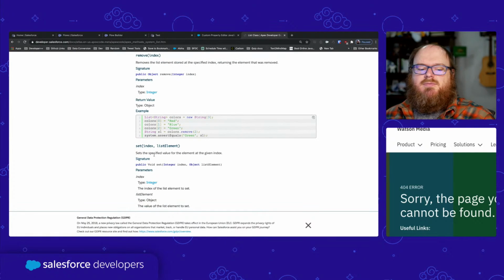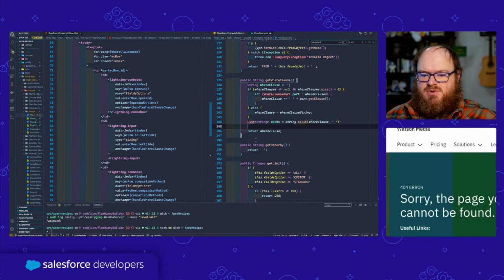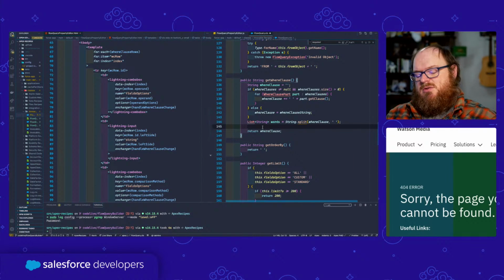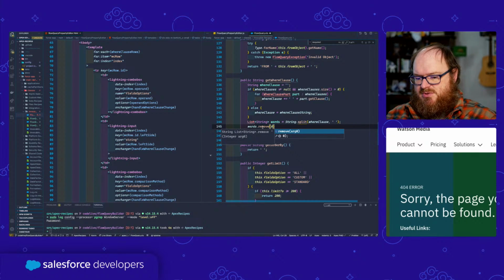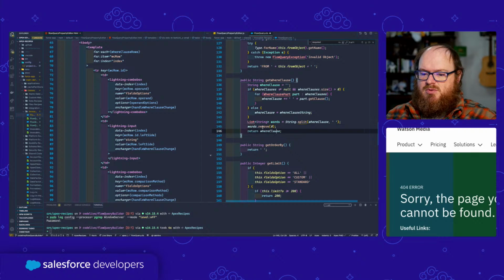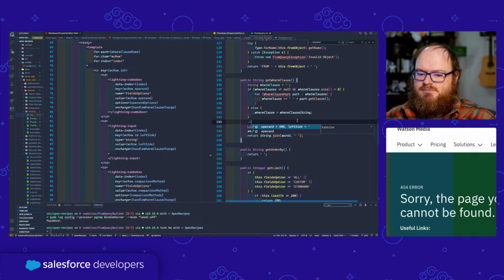Hey, look at that. We'll just remove it. So we'll just say words dot remove 0 because we want the first one gone, and then we'll return string dot join words comma space. Okay, so that gets rid of our first operand.